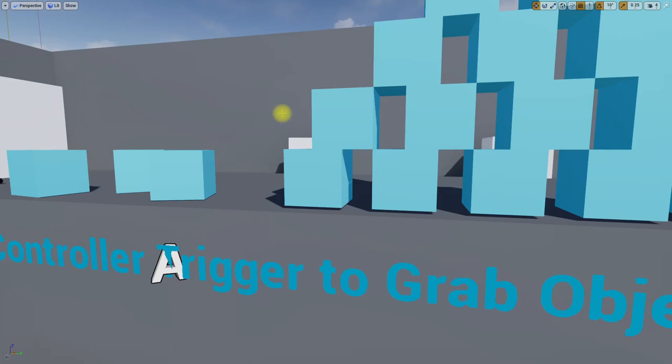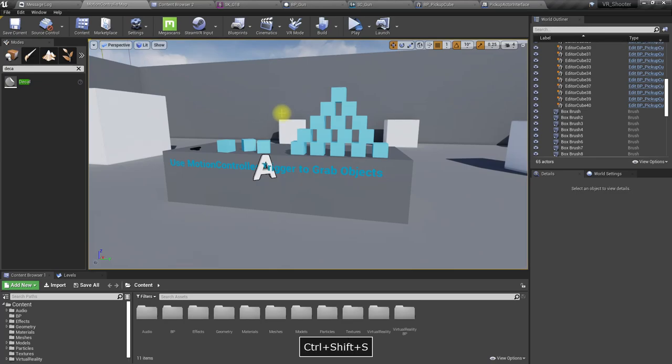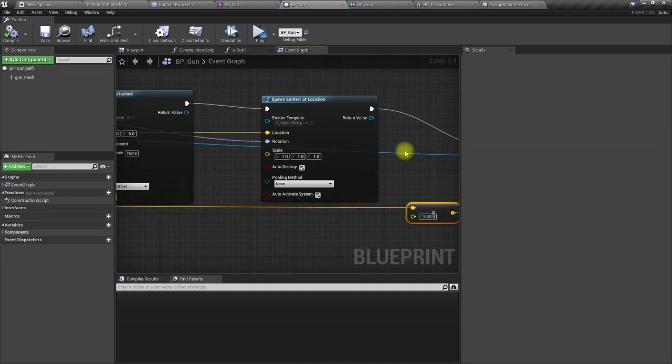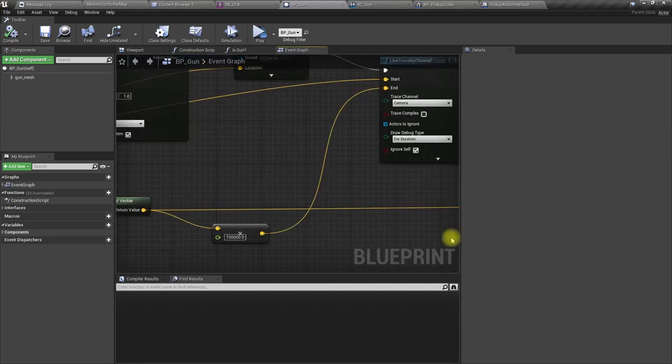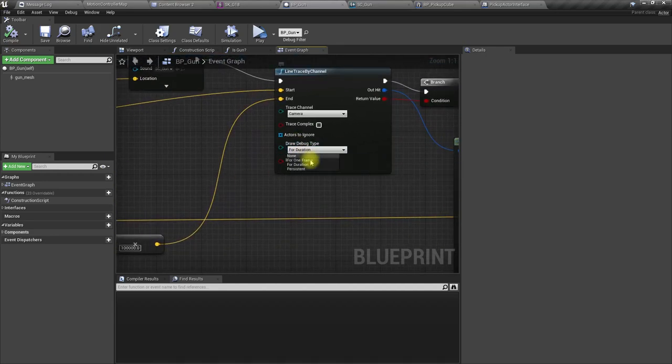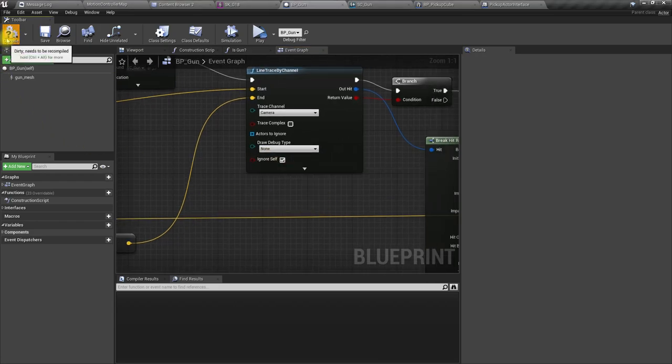All right, it is working perfectly. So now I can get rid of this line trace debug type. I don't need it anymore.